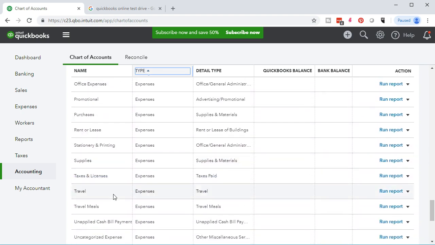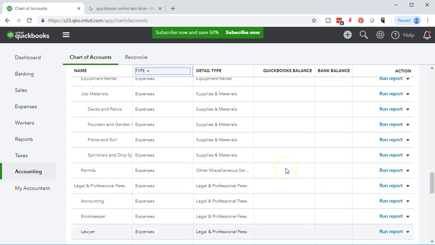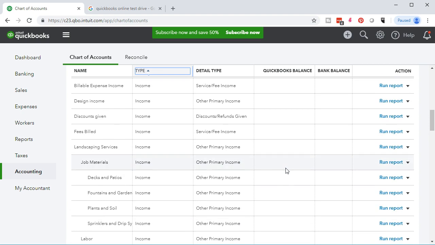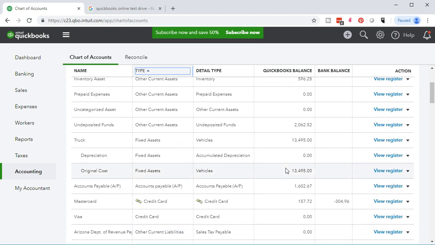As we set up the accounts, note that they will typically be set up by QuickBooks if we choose the industry. And then as we enter data, we can add new accounts to the chart of accounts. When we start the data input, we'll start off with what QuickBooks gives us, and then we can customize from there.